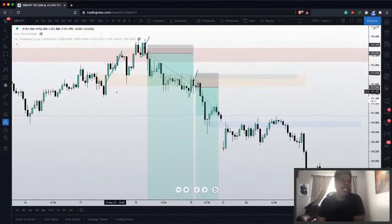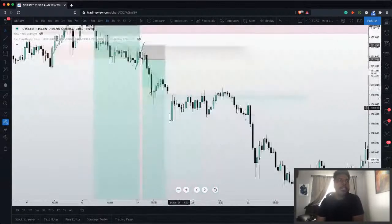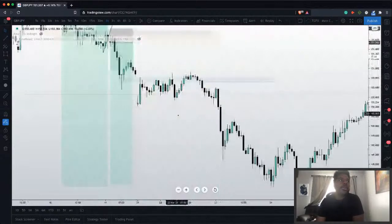Let's say that, see this one, honestly, this market kind of just broke out. But if we broke that higher time frame order block, we can potentially look for price to give us entries and retest. Now you can see that our H4 zone that we established here was actually the best price we could have gotten in on the retest of that broken order block over there. All right, so you can see price continuing to fall. And what you can do is actually use order blocks to give you more confidence as far as which direction the trade's going to go.